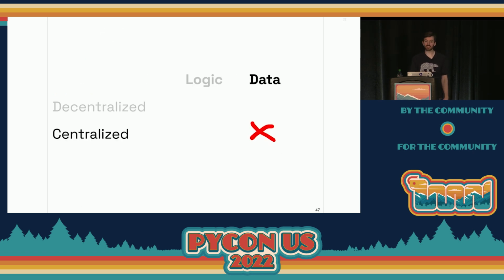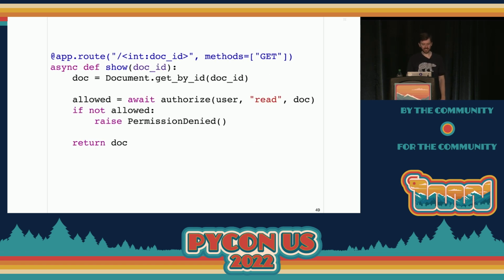So that brings me to the final option, centralizing the data. I'm going to claim that if you're centralizing data, you might as well centralize the logic as well. Instead of just having it be a dumb store of data, extend it with some logic. And so in this world, you're almost back to the simplicity of that initial monolithic API, where an individual service can just ask, authorize, can this user read this document?